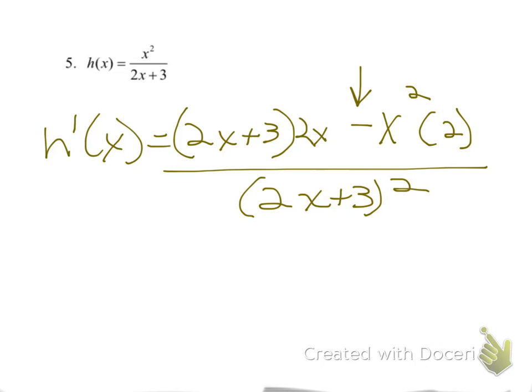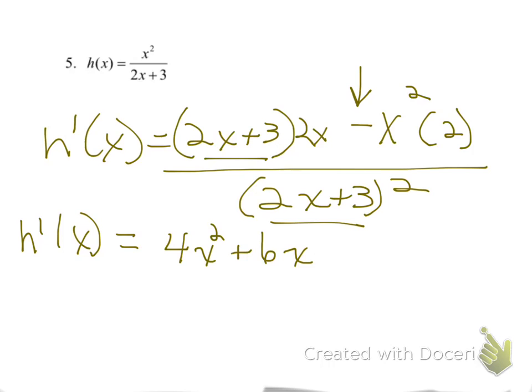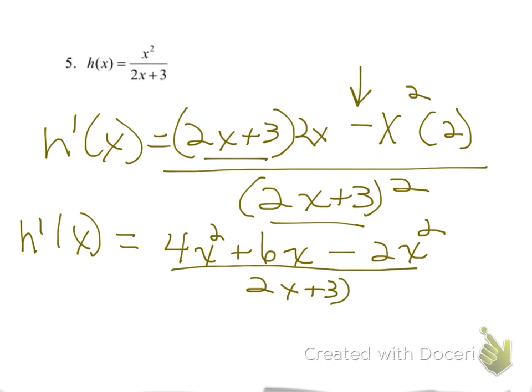Alright, so since you do not have 3 of the 2x plus 3's, you only have 1, 2, you cannot reduce using that. So what we're going to do instead is distribute everything in the top and get that to the simplest form possible. So next step, distribute the 2x, you get 4x squared plus 6x minus 2x squared. Always write your denominator in, because otherwise you might forget to add it at the end, and that's going to cause you a problem. So let's see what we have.